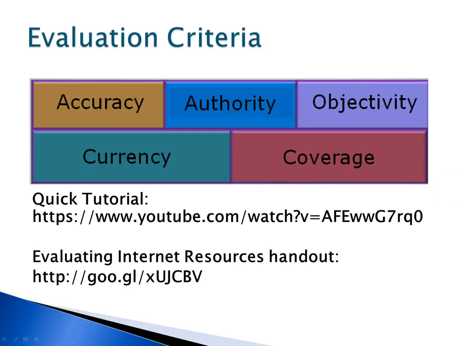When you're evaluating a website, there are 5 key points that you need to look for in any given website to make sure that you're using a resource that would be valid for your research. The 5 main ideas that you need to be looking for have to do with assuring the accuracy of the information, the authority of the author who's actually writing the website, whether or not the author or corporate author is objective in their delivery, how current the material is, and the scope of the coverage that's given.